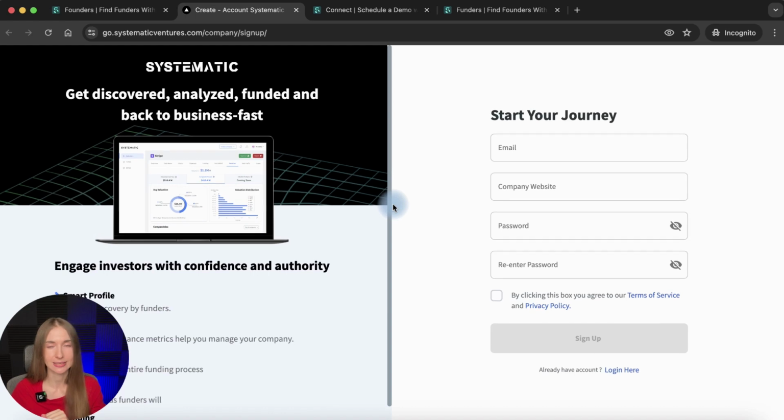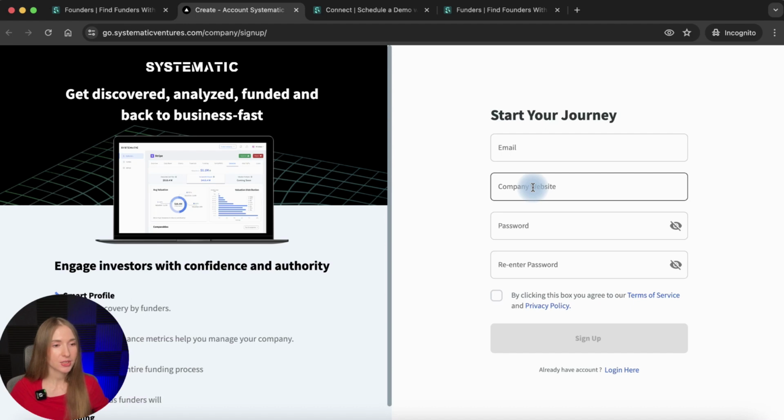Let's analyze this form as well, because this is one of the most important website forms at this stage, as it collects personal information of the users in order to provide them the services of the company. And what do we have here? So we have email address, company website, password, and this is all.